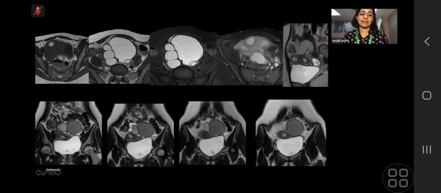This is a very interesting case. I've taken it from Radiopaedia. I'll help you a little bit with this. The first top two are T1 images. This is a T1 FATSAT. This is a T1 post-contrast. And the rest are all T2 images. Now, can you describe the findings? There are a lot of findings here. Describe the findings.